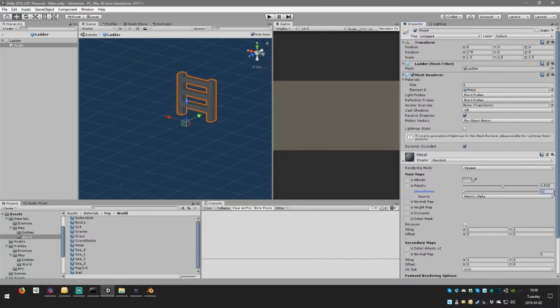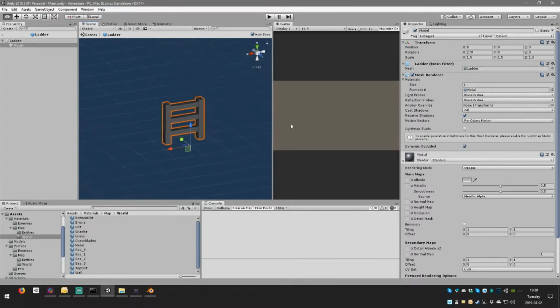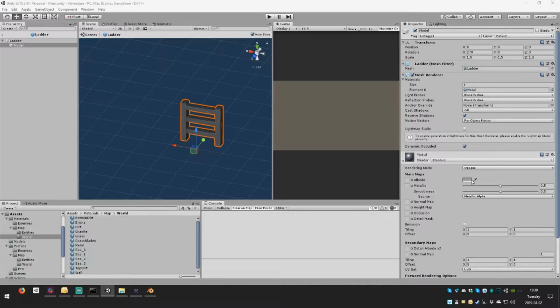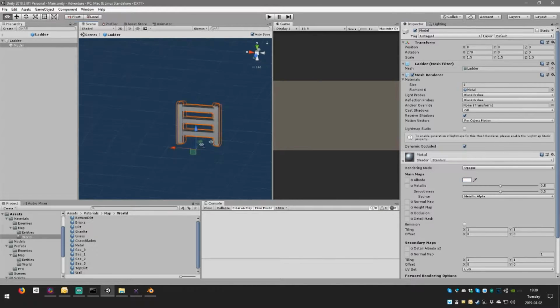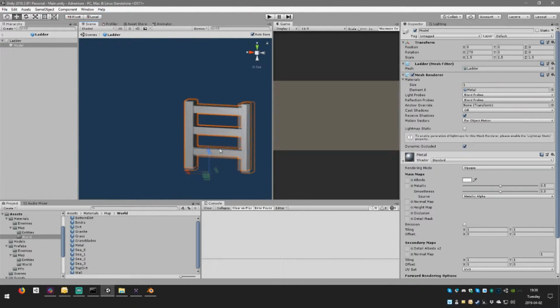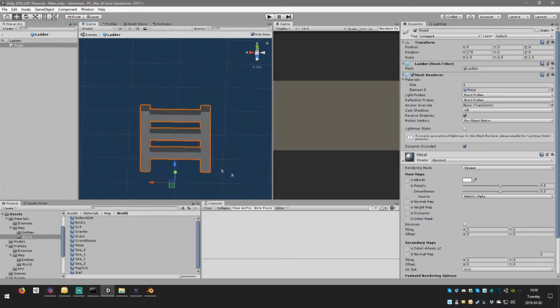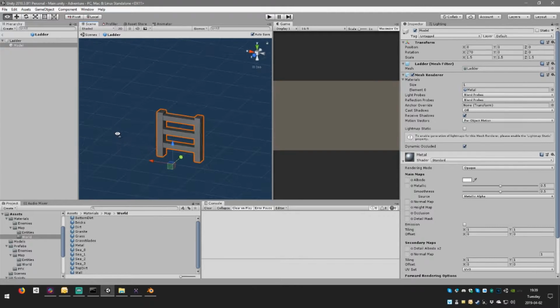Now this doesn't work very well with voxels. It works much better with round surfaces, right? But hey, whatever. We do what we can, right? Let's see if we can brighten it up even further. Yeah, let's put it white. There you go. That's not too bad, right? We can put a bump map if we wanted to, or all sorts of crazy things. But our game is simple, so we're gonna stick with this.